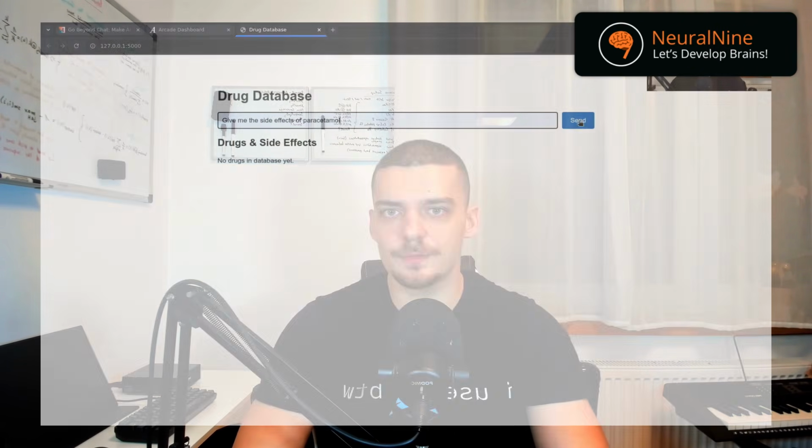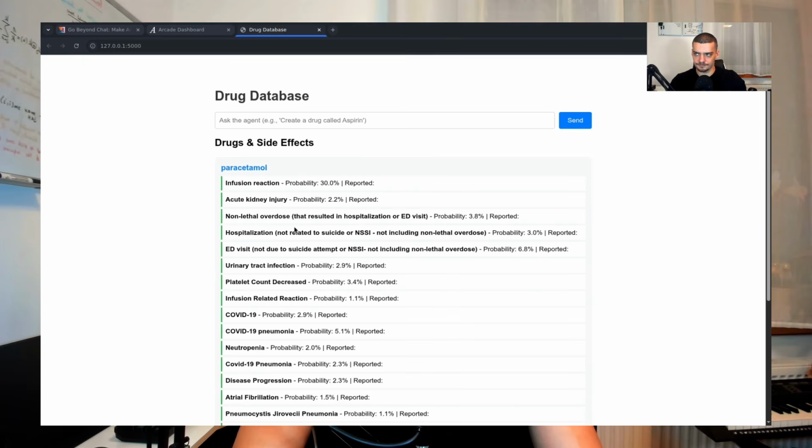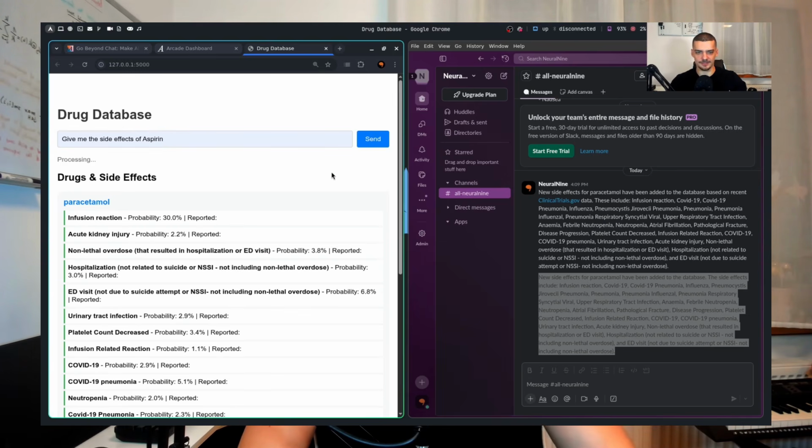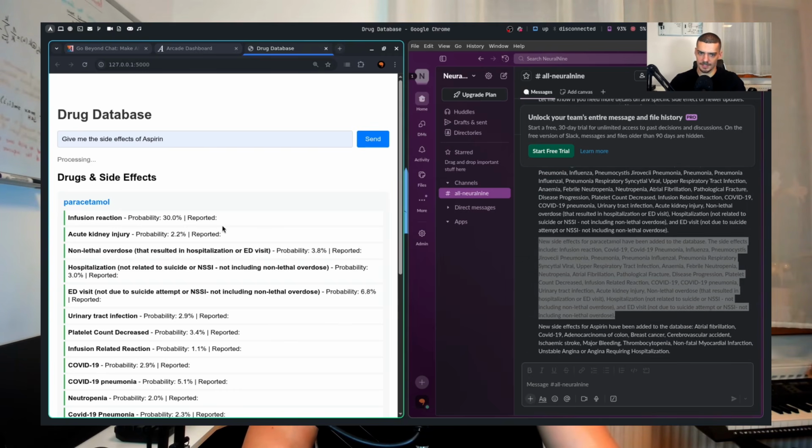Today we're going to build an interesting and comprehensive project. It's going to be a side effects tracker for medical drugs in Python. So from the use case perspective, you're going to have a web interface. You can type in the name of a drug. You're going to get listed all the side effects that were recently reported in trials. And you're also going to get an automated message on Slack informing you about the new updates.